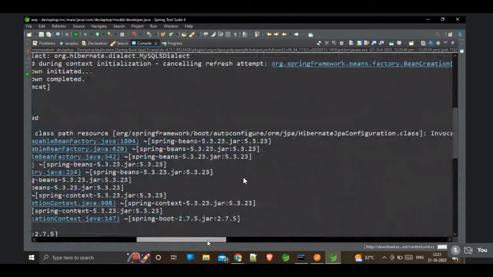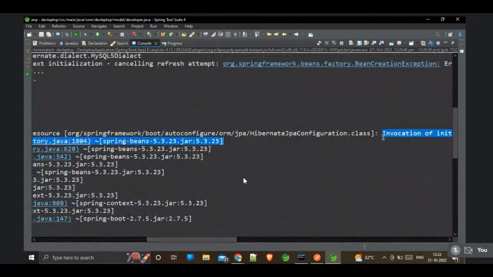We are getting issues, and that too our laptop is very slow today.